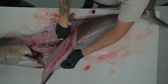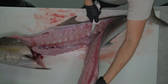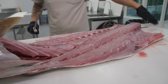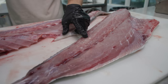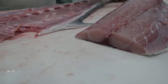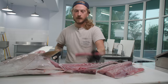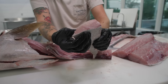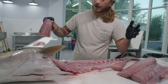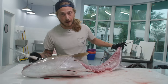We're sliding down the ribs now, and we want to take our time, make sure that we don't lose any of that belly meat. It's one of my favorite parts of an amberjack. Now we can pick it up by the tail, flip it over. Beautiful fish right there. There's those spaghetti worms we were talking about — they're concentrated at the tail. Find the last one, go right in front of it, and we'll get rid of that. On this one, it's only on this side, so technically that's great meat right there. Look at the rainbows in that meat. This is going to be a killer cut. The spaghetti worms are only in this small little piece on this giant fish. Throw that away. You've got loads of meat.